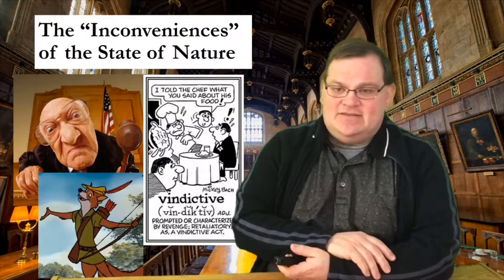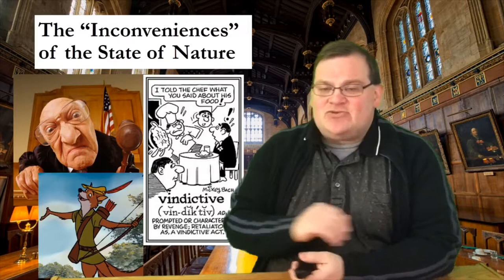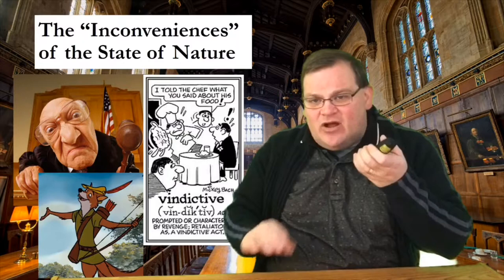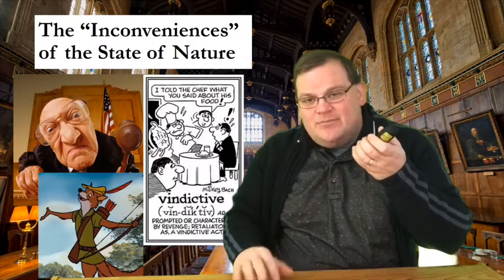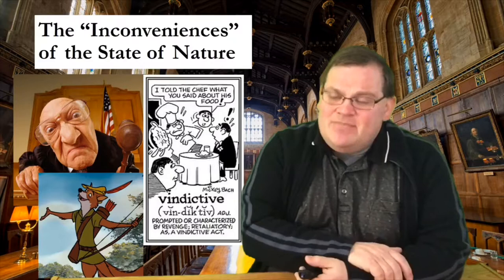He thinks that with the development of greater inequality that comes along with money, there will be a threat to one of our natural rights. We don't have a natural right to equality, but we do have a natural right to our property. And as inequality grows, there's going to be a tendency amongst those who have lost out in the game so far to think more and more, because of their own bias, that they might be justified in coming up and taking away the property of those who have advanced. Well, Locke says we can't have this happening because that would be a violation of our right to property.